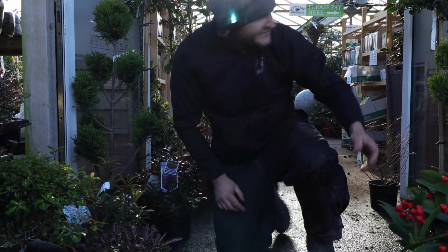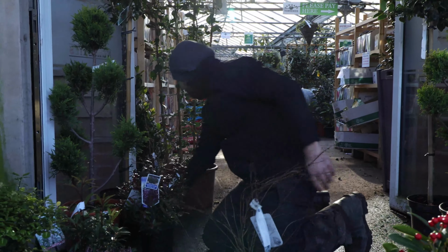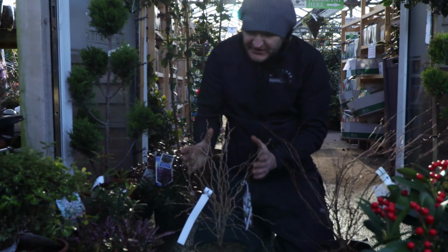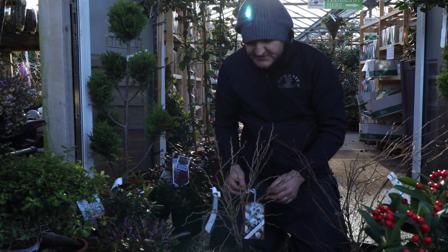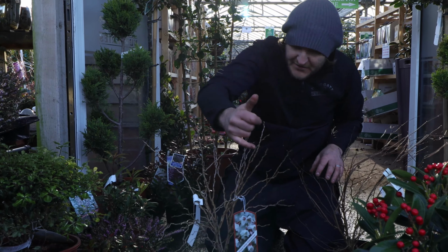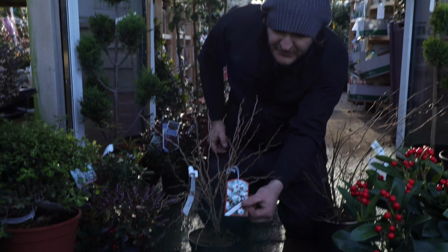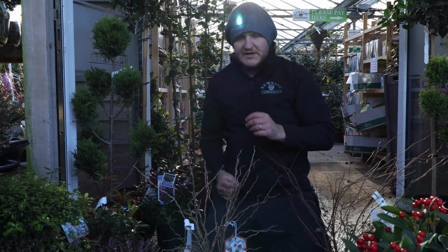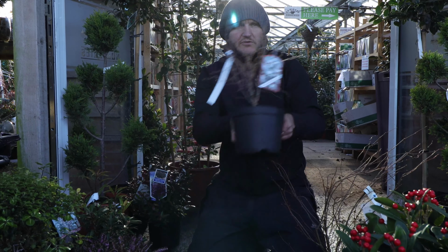Now, a couple of plants that aren't quite in full glory yet are these two. Now this one's really nice because its twisted branches look good all the time through the winter. Put a light up against that. This is a Japanese cherry called Kojo no Mai. It flowers from every leaf axil, so it gets these lovely single white flowers with a hint of pink in them, and that'll be flowering about March time. So it's early to flower, but you've got the twisted stems in the winter. Compact growth, and then you get a lovely autumn colour to it as well in the foliage.